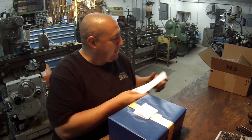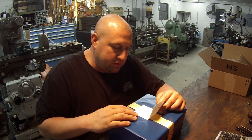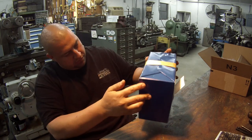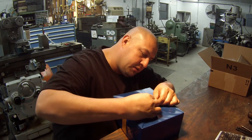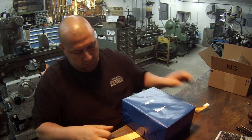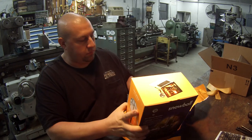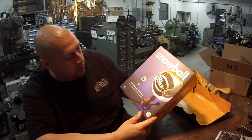Okay, there's just an empty box there. And there's another thing here. This is the same thing that was on this paper here. So he was going to get the hot pink version, but he opted to get the brushed aluminum. So should I just rip into this thing? I would like to save this if I could, with his note here. Okay. Ribbon. Man, I feel like it's Christmas time. Snowball. Blue Snowball. Classic studio quality USB microphone.